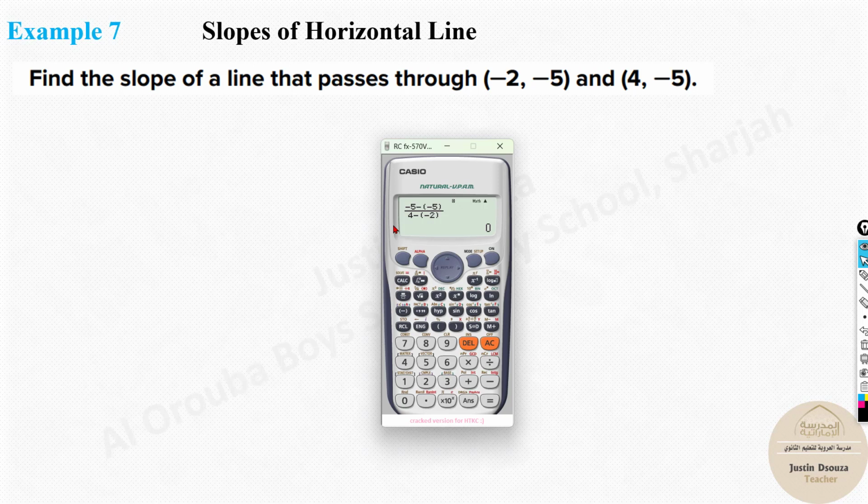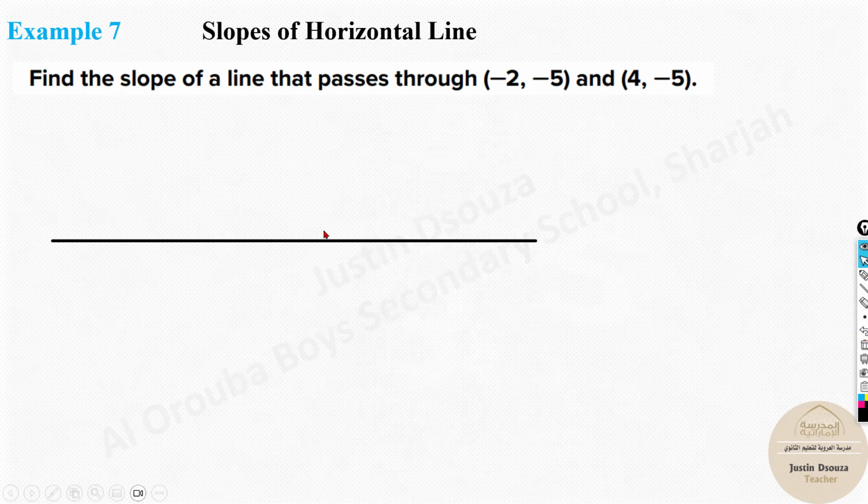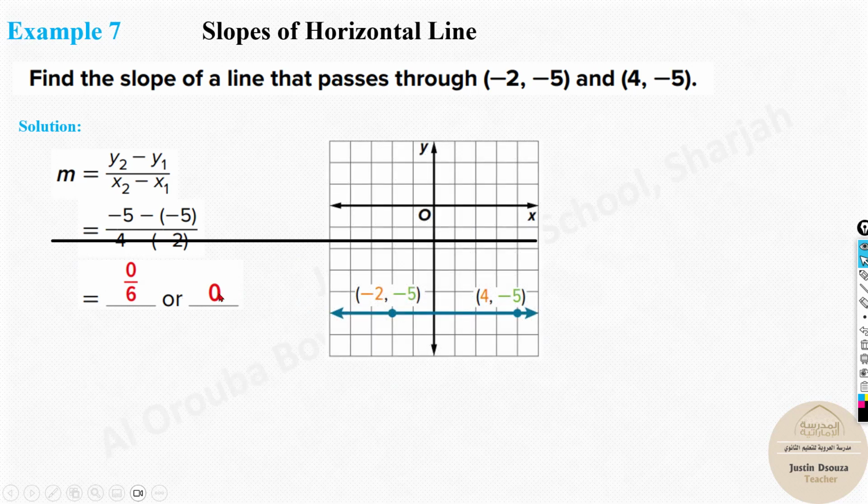Now remember, what is 0? 0 is basically a flat line. Now what is the slope of this line? Over here it's positive, negative, but what is it of a flat line? It's nothing, it's 0. So this is a horizontal line basically. So the answer is 0. If you look closely, you plot these 2 points, you will just get a flat line at y equals negative 5. Just draw a straight line. That's it. It doesn't have a slope, it's 0. Horizontal or flat lines always have slope 0. So this is very important to remember.